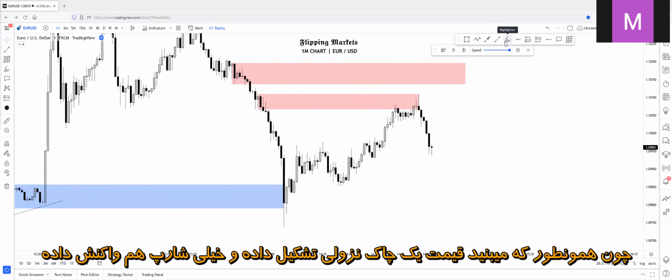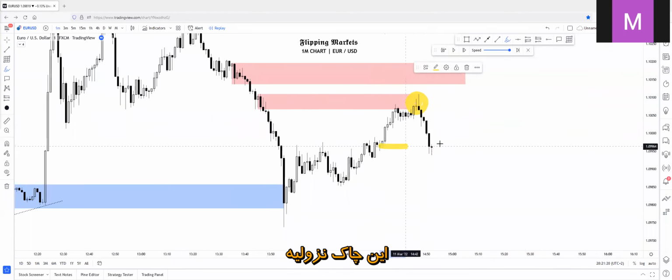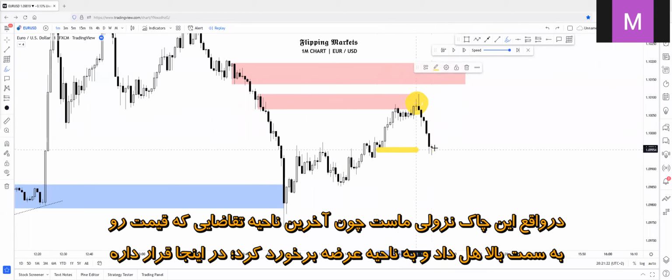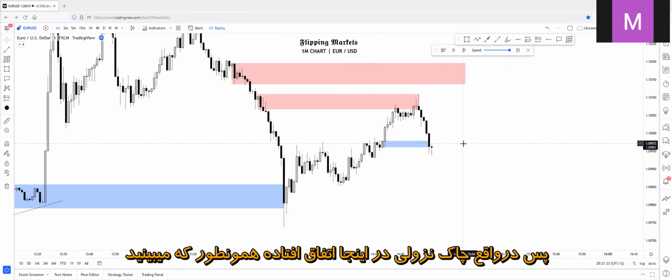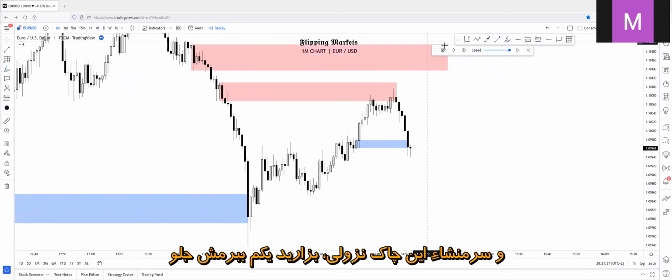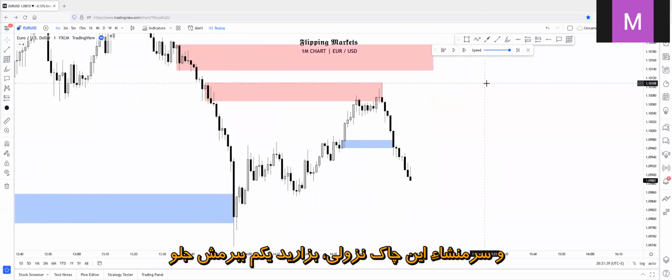Because as you can see, price changed character here to the downside and reacted aggressively on this supply level. Here's a change of character to the downside, because this was the last demand level that pushed price to new highs and was causing the tap of the actual supply level. And the origin of the change of character, let me just play a few more candles. Yeah, the origin of the change of character.